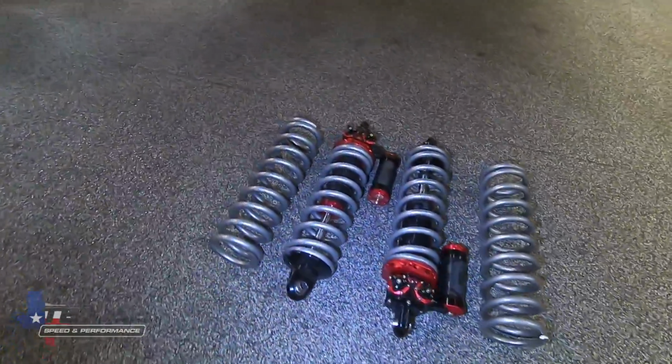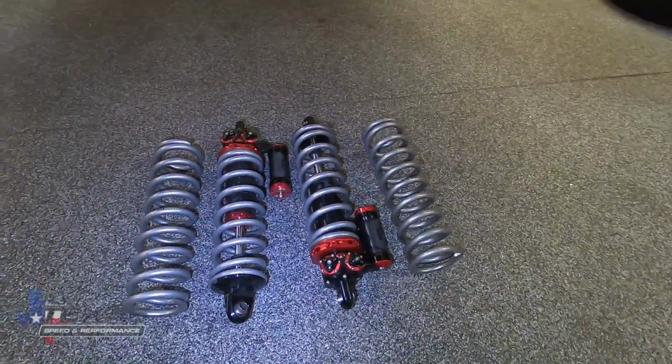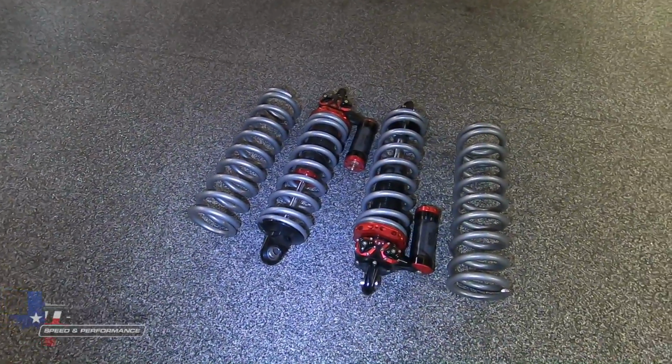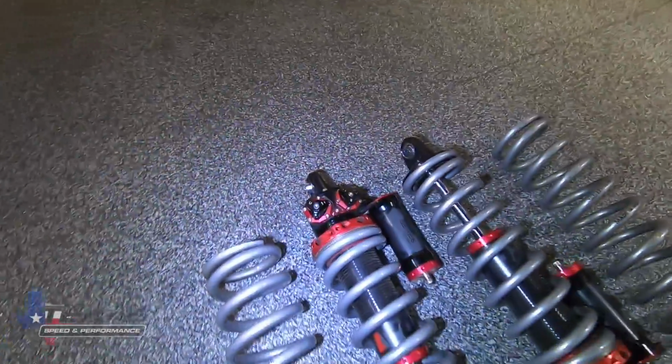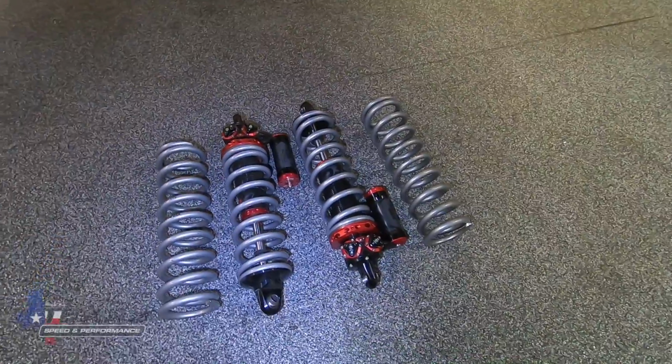Okay, and they're done. So when I headed to lunch, I just dropped him off at Georgetown Muffler because they got all the stuff to do. It was under a lot of tension with those longer springs. They went ahead and got them swapped out for us. Now let's get it on the truck. It looks like there's even a little extra room there. So we'll see how it is like this and then decide if we need to lower it more.